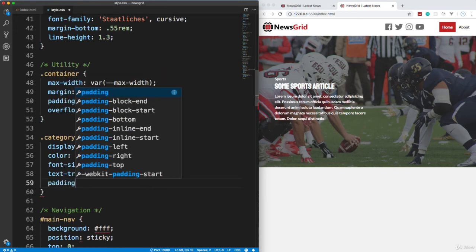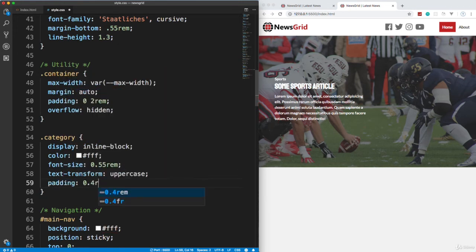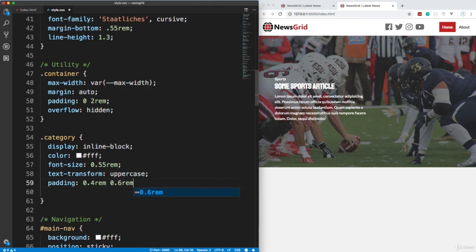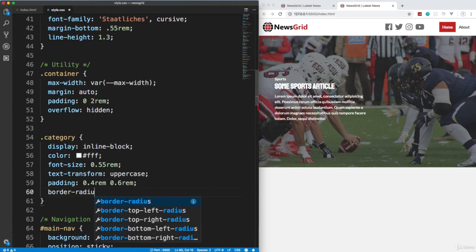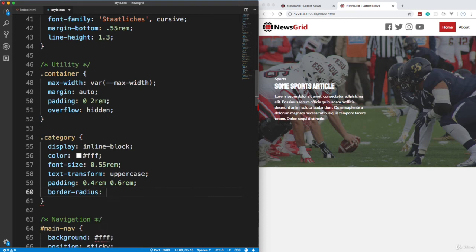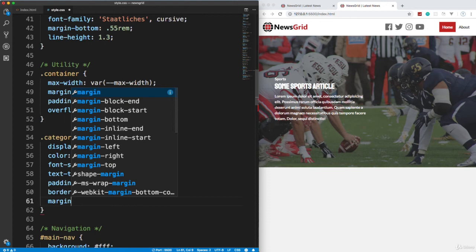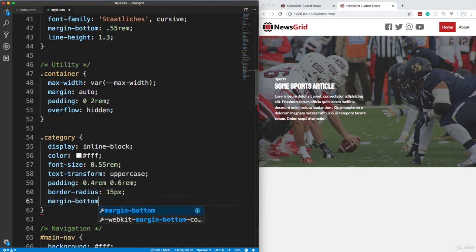And as far as padding goes, we'll do 0.4 rem on the top and bottom, and 0.6 rem on the left and right. All right, and then for the border-radius, let's do 15 pixels to make it rounded, and then add a margin-bottom of half a rem.